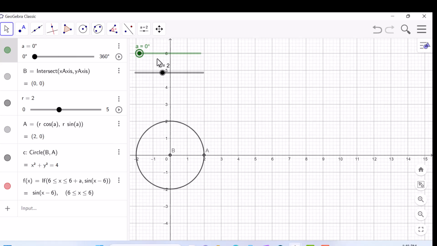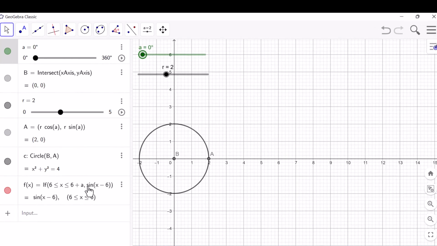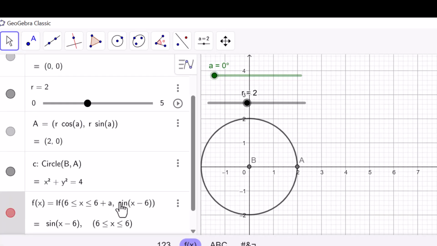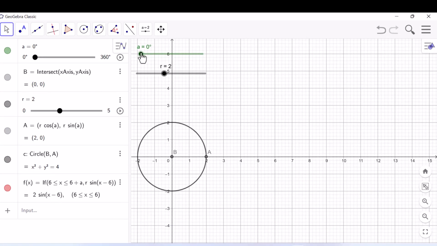So that is that. If you observe, as I'm moving the slider, this curve did not get to 2. That is, the amplitude is not up to 2. I can adjust that by coming to this place again. In front of this sine, I can put my R. Just put R in this place and tap enter. This tells it that R should be the amplitude of the sine. As I move this, it is maintaining the amplitude of 2. You can see it rises high to 2 before it drops down just like that. So this is my sine curve.